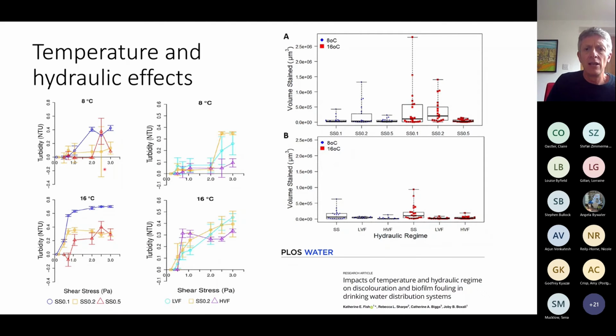And again, if we look at the cell counts for these with a bit of staining work, you can again see the colder temperatures had less material after 28 days. The higher temperatures very much had enhanced cellular material correlating with this enhanced turbidity that we see at the higher temperatures. So very much a cross correlation of the temperature and the hydraulic effects interacting with the selective pressures, both combining to influence the amount of biofilms and EPS, and therefore the more visible metals that we're trapping and then mobilizing to give us the turbidity effects.